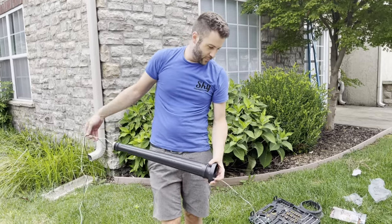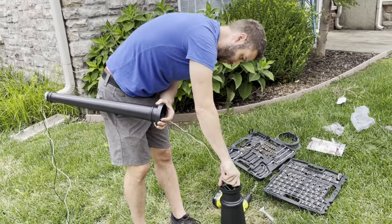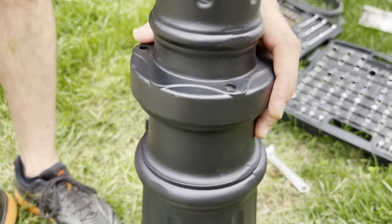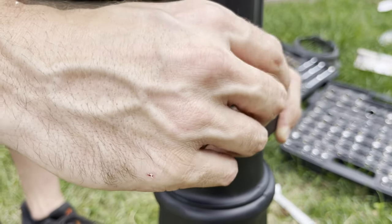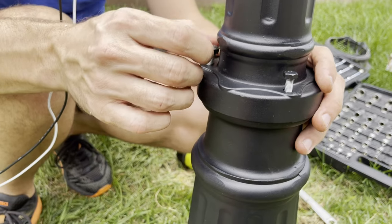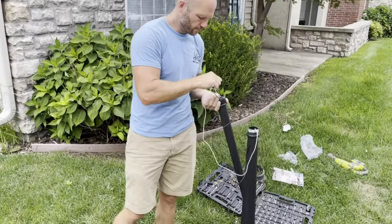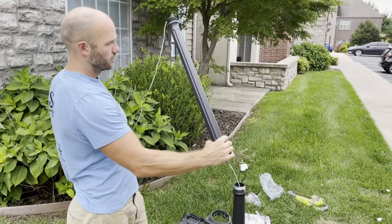We're going to go ahead and slide this on a piece at a time. You've got to make sure your posts are grounded and all wired off — tuck them down in there and slide this over. The three holes are going to line up, and they give you the hardware to attach those, which are these little black bolts. Get those finger-tight and then go back and tighten them with the tool they provide. This is the third and final piece of the post part. Just continue feeding the wire up through there — you'll end up with some excess at the top, but we'll either poke that down or cut it off.